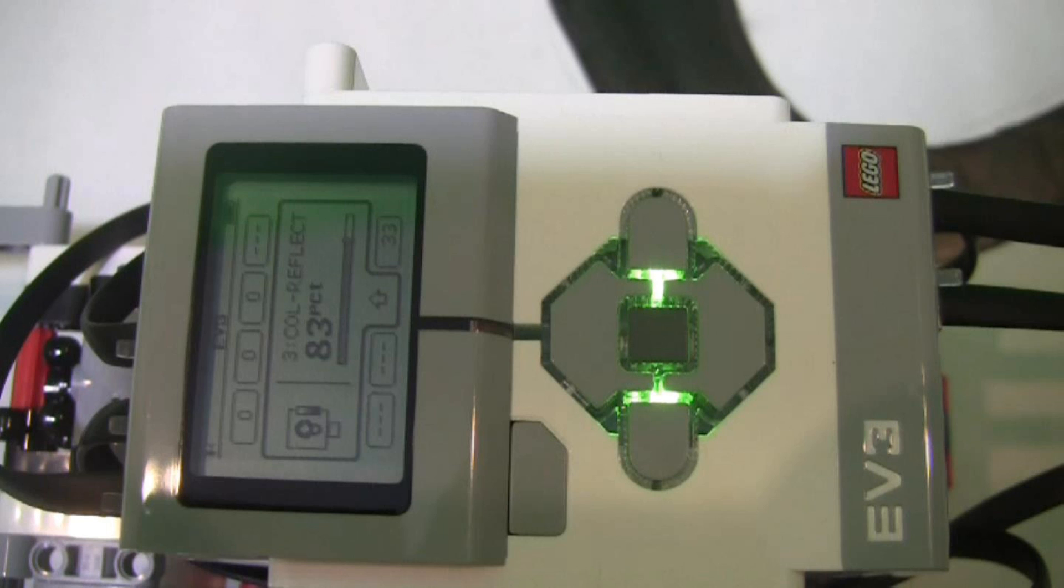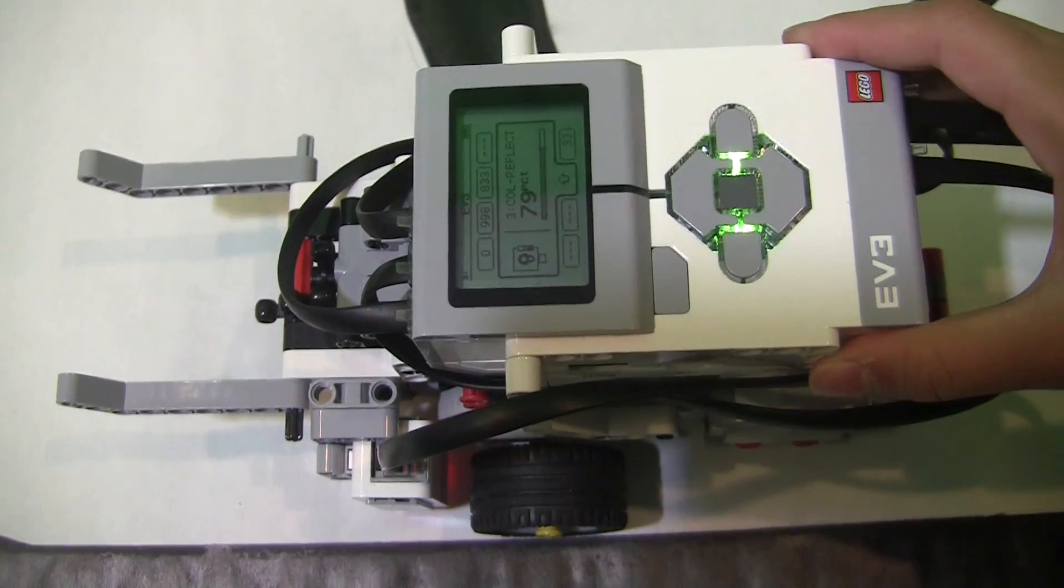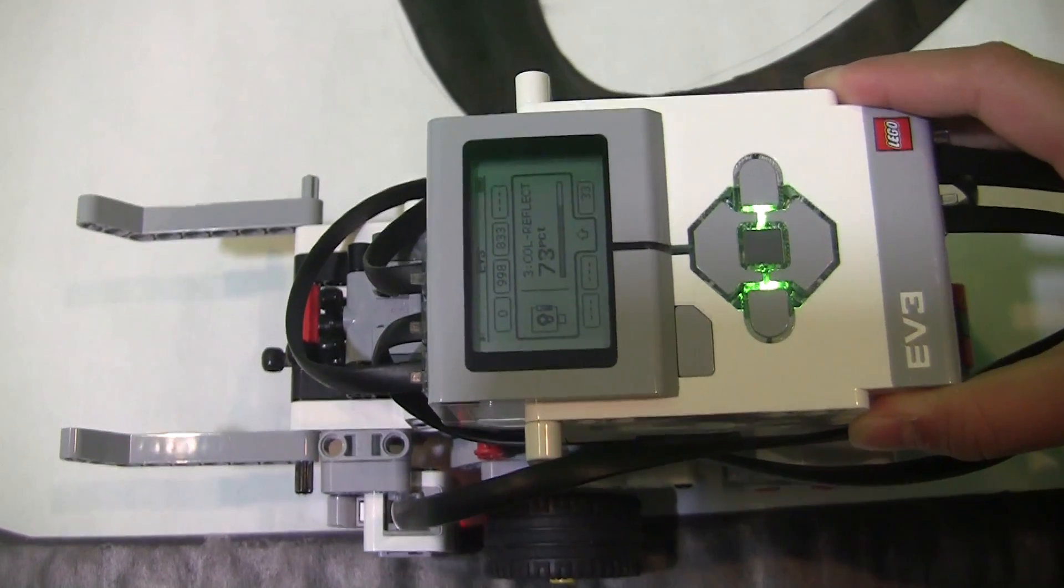The intensity of the light is measured as a percentage from 0 to 100. 0 means very dark, and 100 means very bright. When you move closer to the dark line, the RLI value reduces.